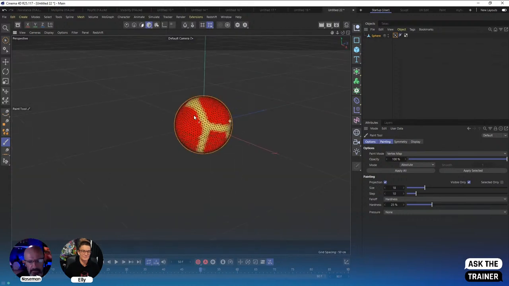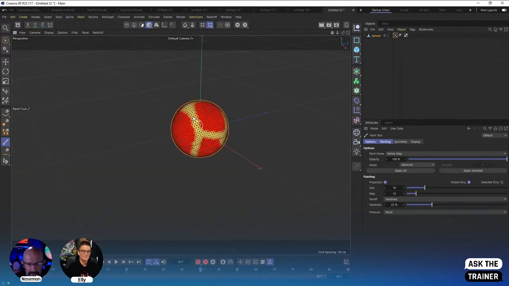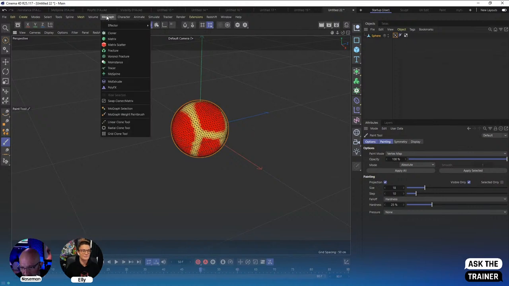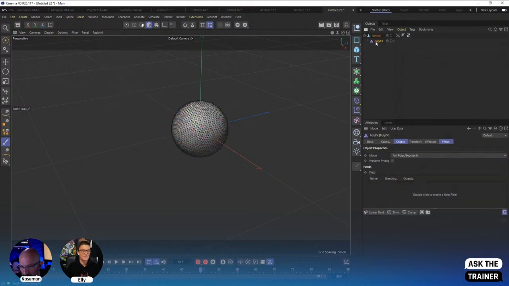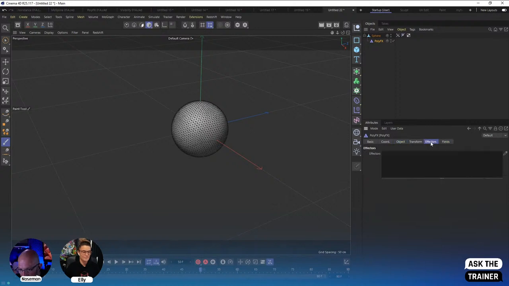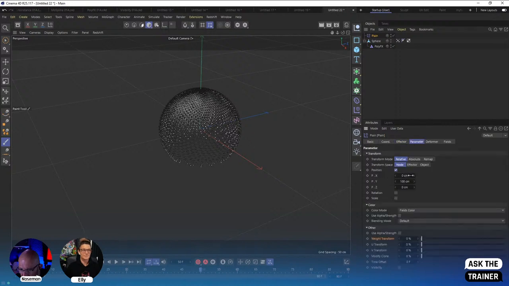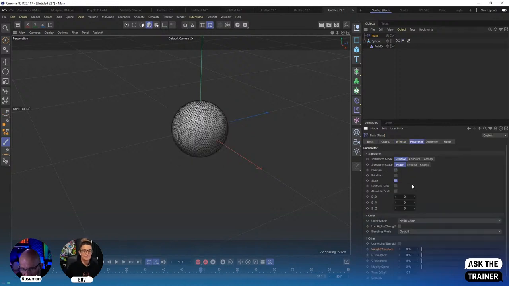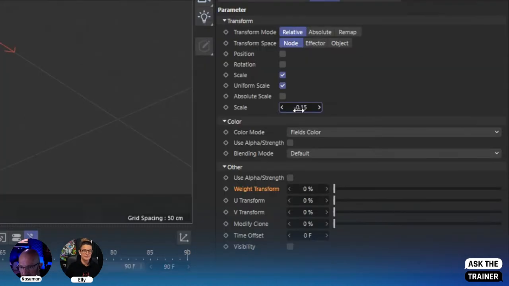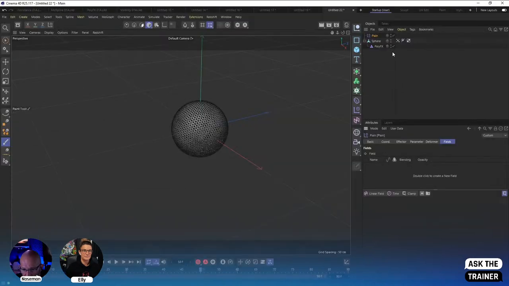So now what we want to do is scale things. So go here and get the PolyFX, drag it in here. We have poly effects, poly segments, fantastic. Go here and let's add a plane effector. And this plane effector, I want it to scale things, so scale and uniform scale, and make them smaller. But I want to mask it using this thing. So that answers your question.